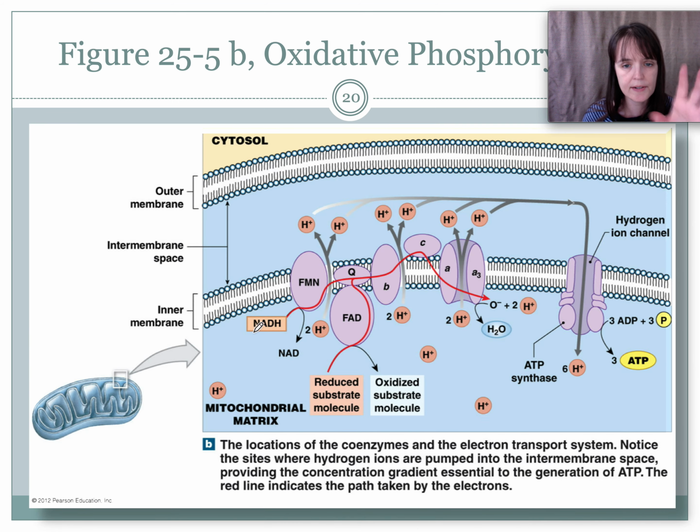So to sum up, and now I got a better picture for you. This is a close-up of the membranes of the mitochondria. We've got the cytosol, the outer membrane, and by membrane, we mean phospholipid bilayer, as always. The intermembranous space, the inner membrane, if it had folds showing, those would be cristae, and this is the matrix, which is the inside. So the citric acid cycle happens in the matrix.